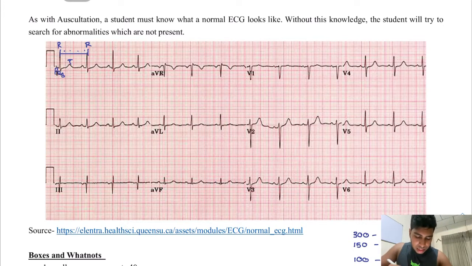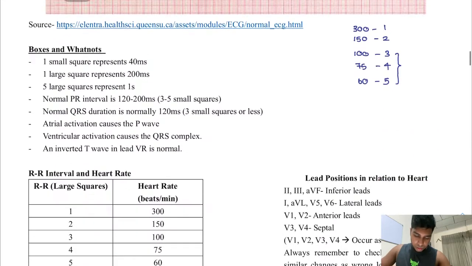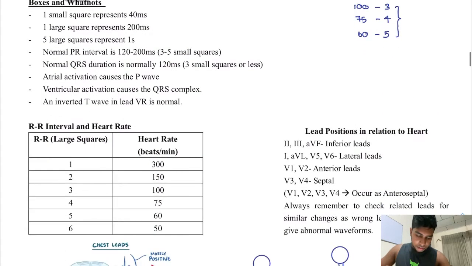You check to see if there is a sinus wave. What does that mean? You check to see if there is a P wave. Okay, and finally, the shape. So you follow the wave P, Q, R, S, T. You can see P, Q, R, S, T. You can see that it's all there. All 3 rules satisfy a normal ECG. Okay, so this is the summary of all that.